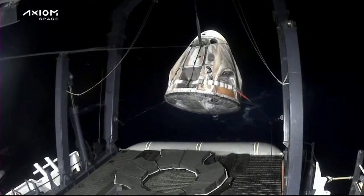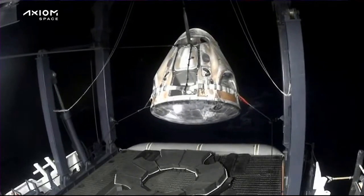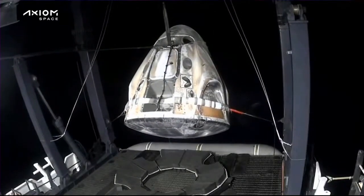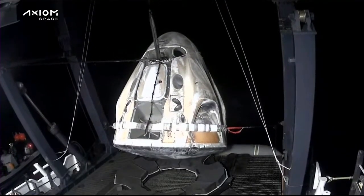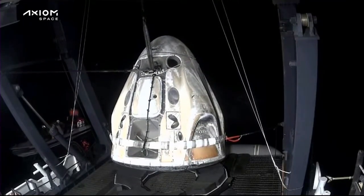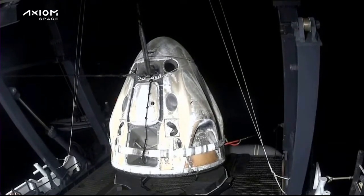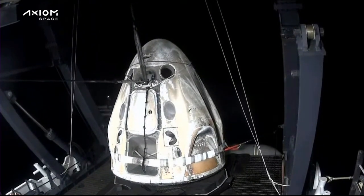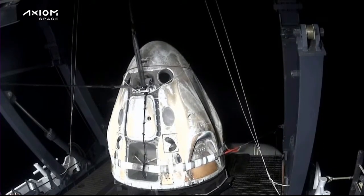It's a pretty cool view there of the heat shield on the underside. That's the side of the capsule that was basically facing Earth during re-entry. Those harnesses will now pull the bottom of the capsule, that heat shield, and align it for placement there in the nest. See some water sloshing around the bay where the main parachutes were held. All right, it looks like that has now settled almost into position.